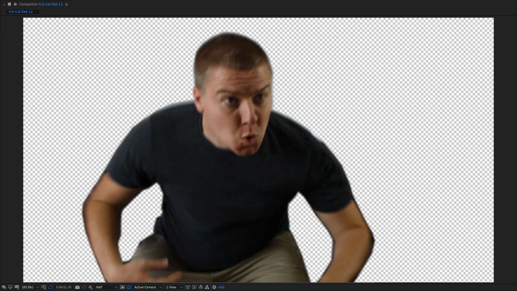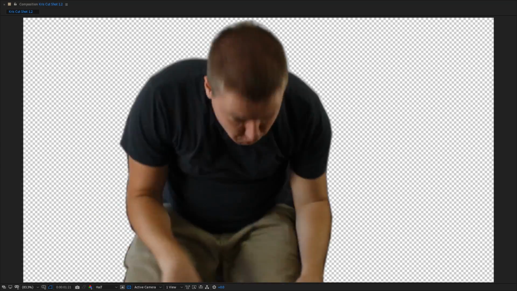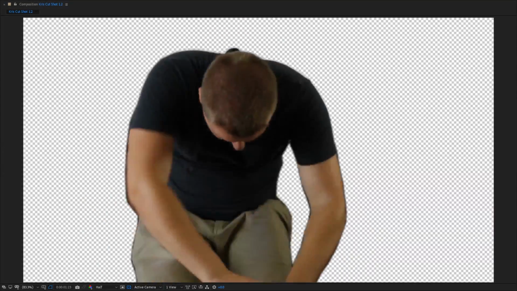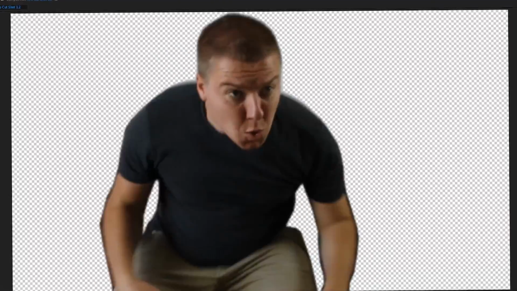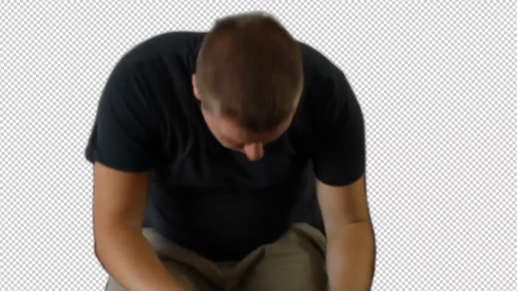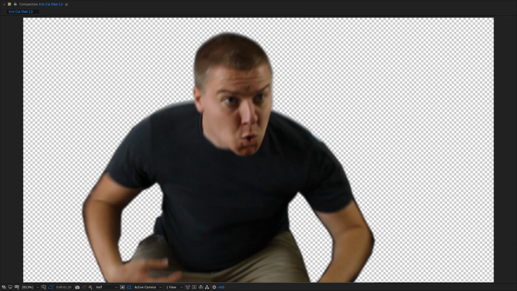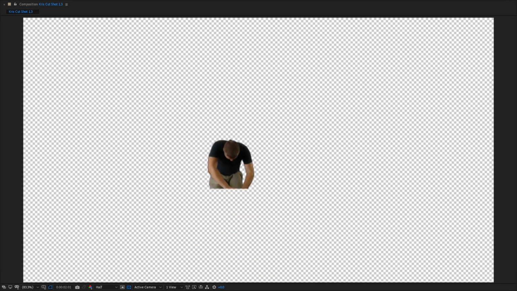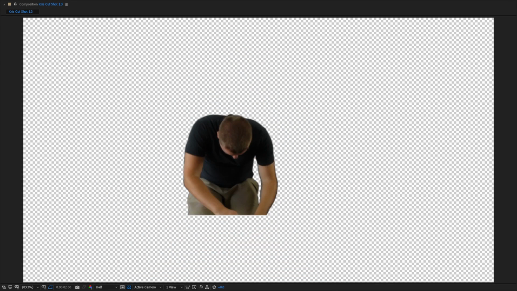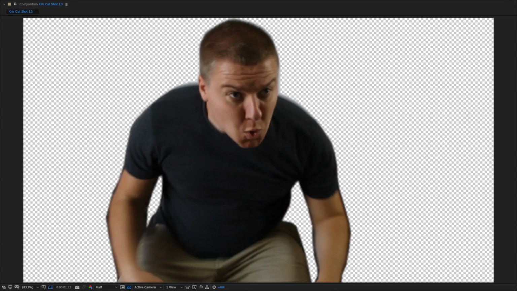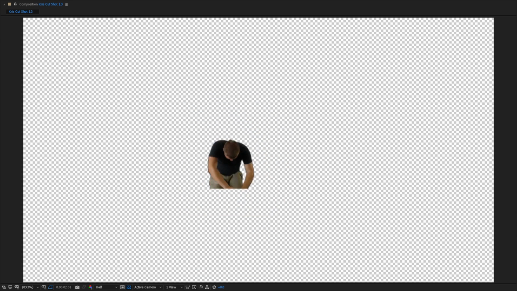We then wanted to cut Kris out, had to do that frame by frame, which is obviously a bit time consuming. This is probably one of the most time consuming bits of this. Then we have Kris doing what looks like a chicken impression. And then what we did with that is we would shrink him down. But as you can see, his legs are disappearing. Where's his legs gone? Obviously, they don't exist because they weren't filmed.